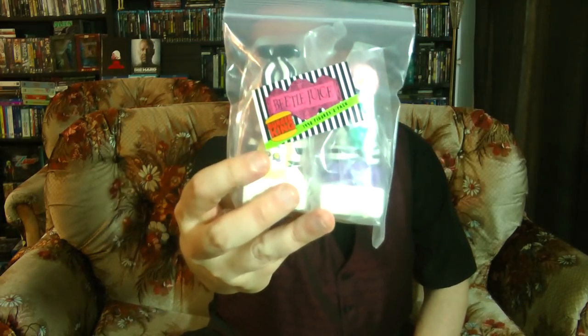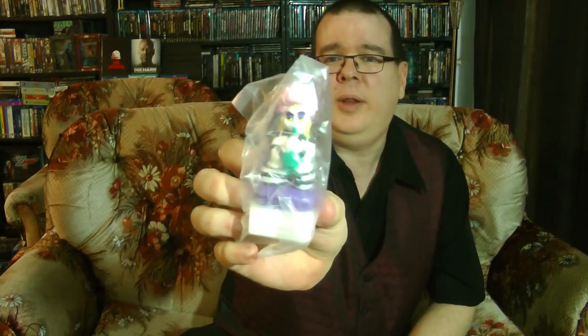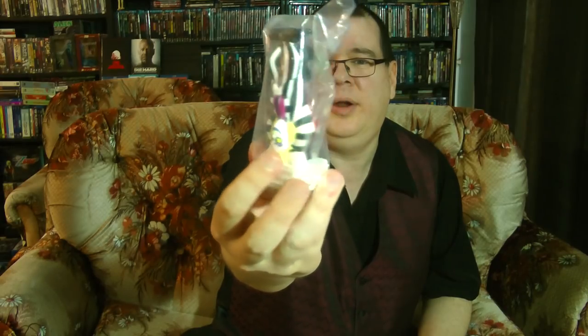Okay, so first up we have, oh, this is cool, we got a couple of Beetlejuice figures. Very nice. They're in a protective bag here. I'm just gonna open this up very carefully. We won't take them all the way out, but at least enough that you can see them. It looks like these are based on the cartoon, which I love. So we got Beetlejuice there as a kind of snake charmer character. And then, of course, we have the lovely Lydia. There you go. And, oh, actually, Beetlejuice is there as well behind her. So they're kind of like together, like a little pillar of people.